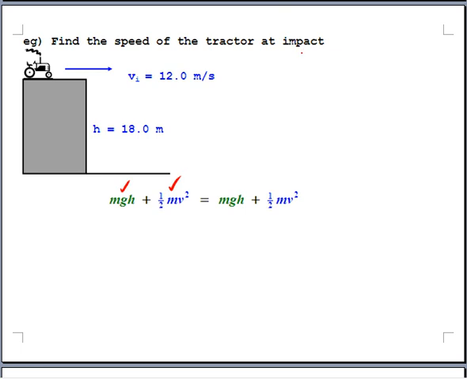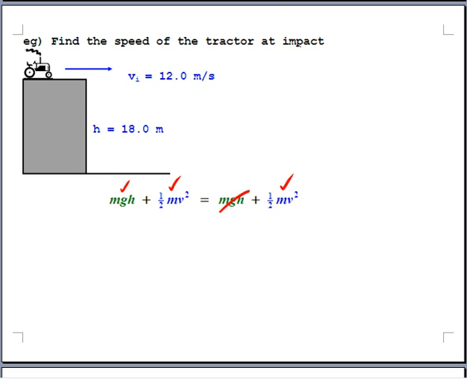Now, at impact, that's going to be the after side of the equation. Remember, that means just before it smacks into the ground. So when this thing is a fraction of a millimeter above the ground, does it have potential energy? Nah. It's at the ground. The height's effectively 0. But is this thing going to be moving as it slams into the ground? Oh, you bet it is. It's going to be probably going really fast. So there's what we have. Potential energy and kinetic energy are going to combine to give us even more kinetic energy.